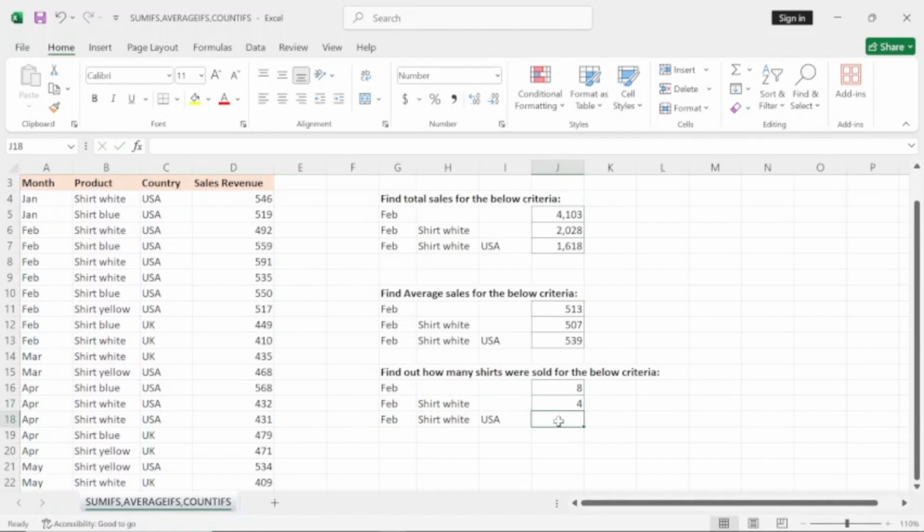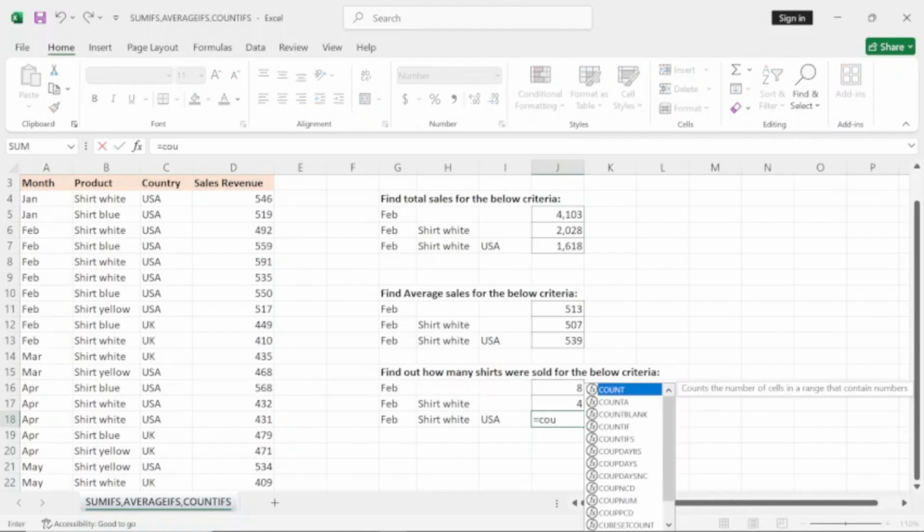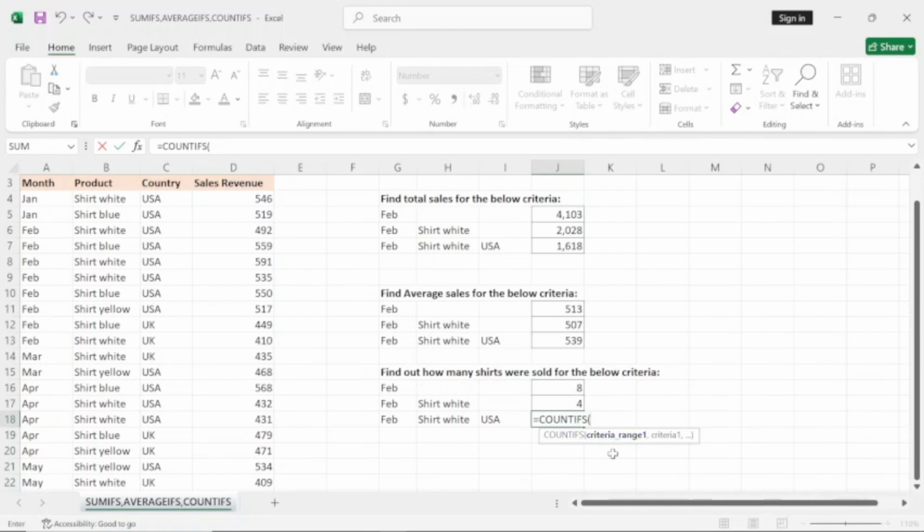So let's look at the last example under this COUNTIFS. Put my equal sign. COUNTIFS, I'll double click to insert the function. Criteria range 1 is the month, Ctrl Shift down arrow, put a comma. Criteria 1 is February, I'll reference G18, put a comma. Criteria range 2 is the product column, Ctrl Shift down arrow, put a comma.